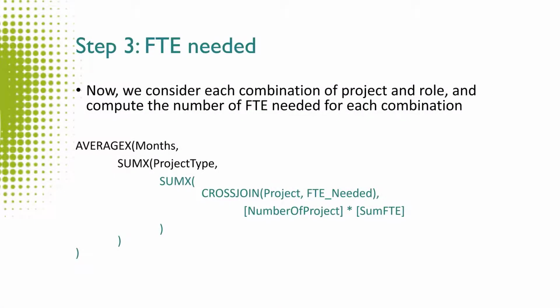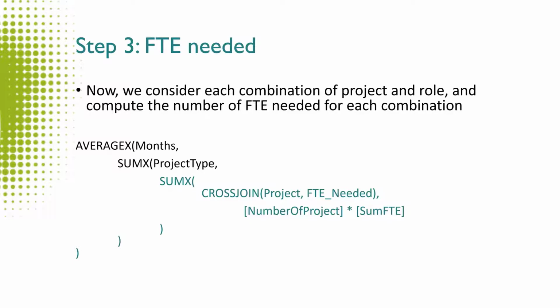So in the third step, we take each combination in our project table and combine that with the FTEs we needed. We use the CROSSJOIN for it, which is a very useful DAX function, but keep in mind that it is costly. If you have large tables, it will need time to calculate all possible rows. But in this case, it's very useful. Again, it's wrapped up in a SUMX in order to keep the CROSSJOIN table we create as part of the table function.